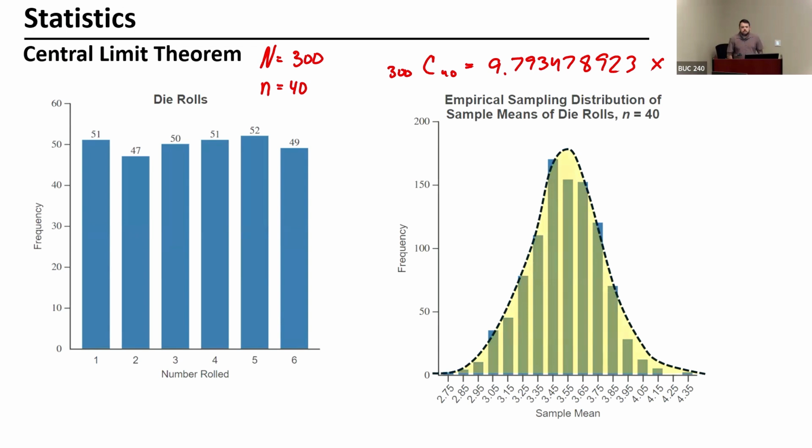I don't know about you, that's good enough for government work. It approximated a normal curve. And that's what we wanted. That's what the central limit theorem says. It says, hey, if I do this, and kind of the central limit theorem is telling you this in the background, going, I've already done it for you.